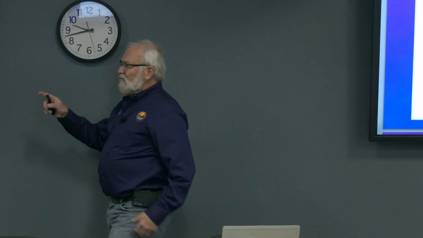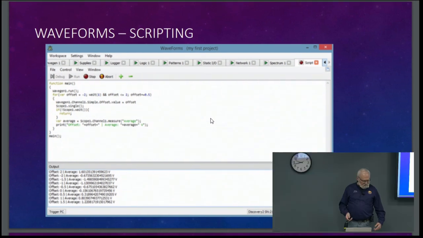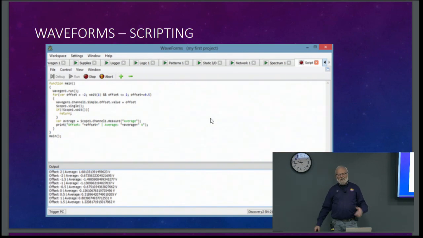Now, the other thing this is really good for is scripting. If you're doing a onesie, if you're just using it on your bench, scripting may not be as attractive, but if you're doing production, let's say I was testing these filters and I was going to build 50, I might drop them on the board, run the script, which will automatically program the frequency spread that I want and run the network analyzer and compare the results and complain if it's wrong. I actually built one that didn't work and I forgot to solder a pin, so it caught it for me. It was really, really quite productive.